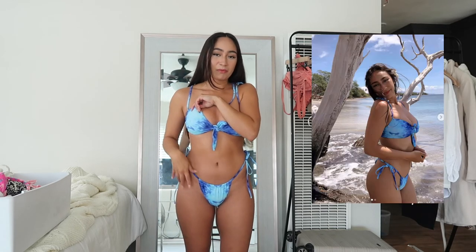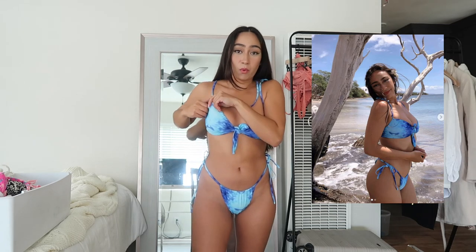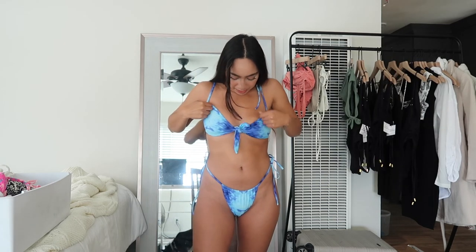This is for sure a favorite of mine but I just got super frustrated and emotional trying to put this one on because all of the ties were undone and it ties in one, two, three, four, five different spots. But this set is from Tiger Mist — it is a favorite of mine. I wore it in Hawaii. It is very supportive when it's all tied up and I just love the color and the print of it. It's kind of like a soft tie-dye print and it does have a really soft material which I'm very surprised by. I'm pretty sure this bikini was around $70 or $80 but it's super cute and I got a lot of compliments on this one.